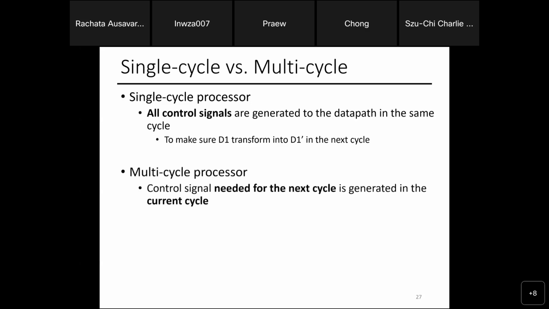Multi-cycle processor means that I want to be able to go to the next cycle, clock it, such that, for example, let's say I just do an add. When I have the input ready for my adder, it only takes one cycle.